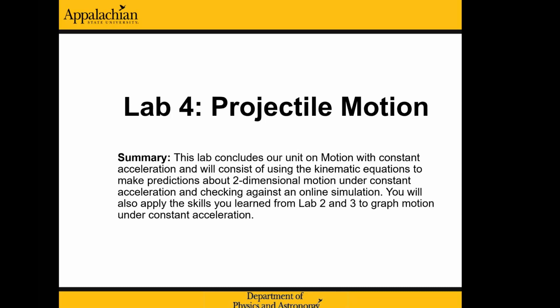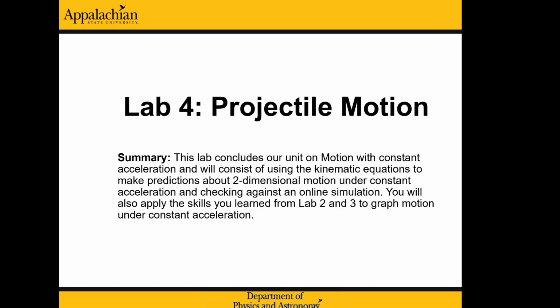All right, so the lab this week, we're concluding our lab on motion with constant acceleration. So we are again using those kinematic equations. We're making predictions, we're making graphical predictions, but also in this particular lab, we're doing equation predictions. So you will be applying those skills you learned in lab 2 and 3 to make those graphical predictions again, and then you're going to take another video just like you did in lab 2 and 3, and you're going to graph that out. That's the summary aspect of this lab.